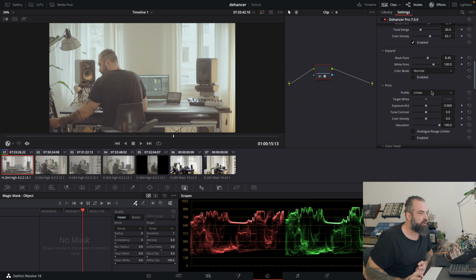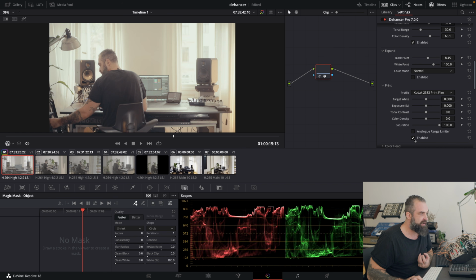Color. So there's few stock here. The classic is the Kodak 2383. So let's tune that in and enable. And here it is now again. As you can see, every step had a different tone to the thing. So everything is interlaced and you have to modify. Of course, it's not a plug and play thing that you just have a look.